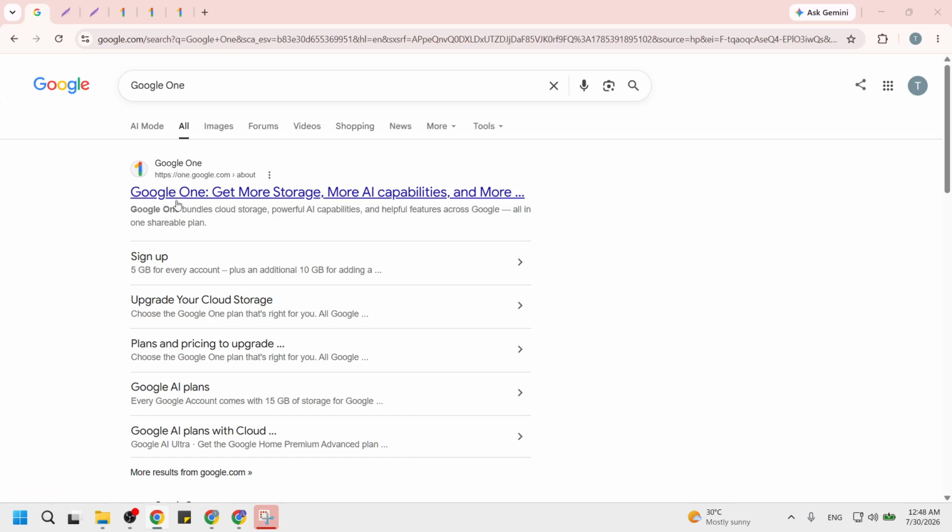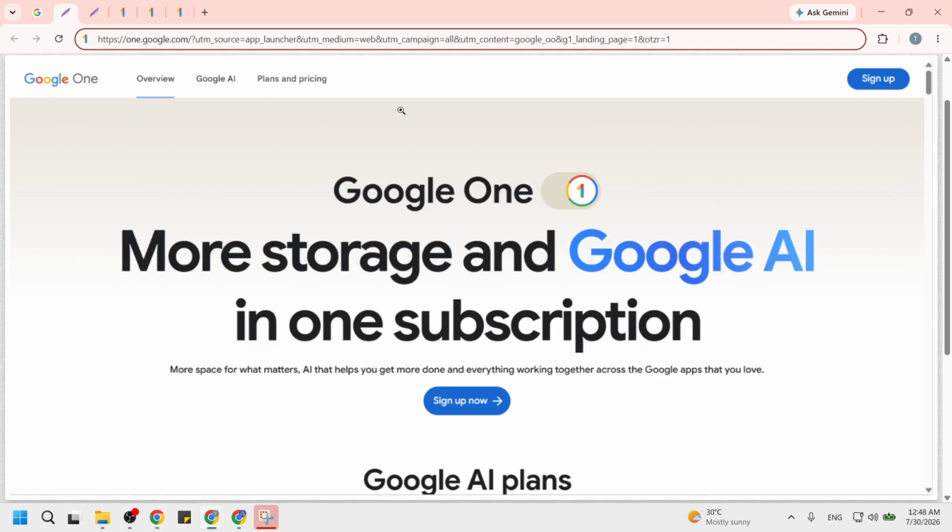On the Google One homepage, look to the top right corner and click Sign In. If you have more than one Google account, the screen may list several options here. Make sure you choose the same account that is actually paying for the Google One subscription so you cancel the right one. After signing in, the page will refresh to show your Google One dashboard, usually with your current storage usage and plan near the top.